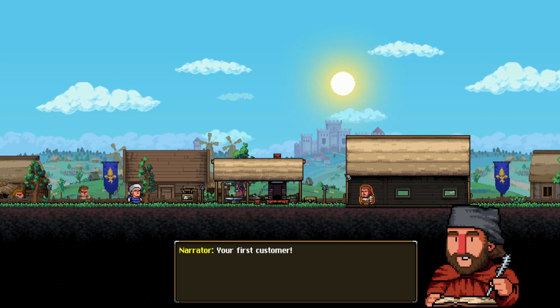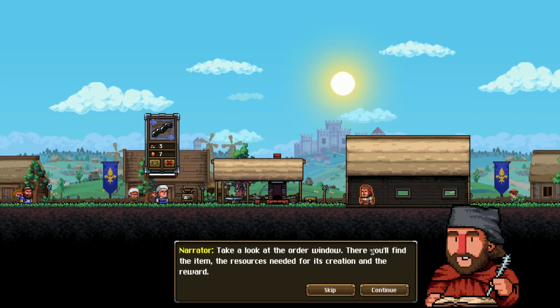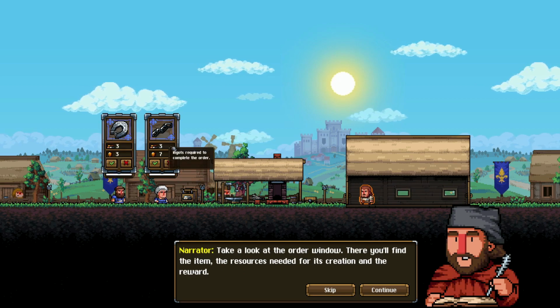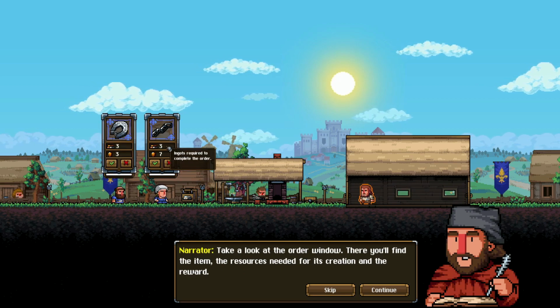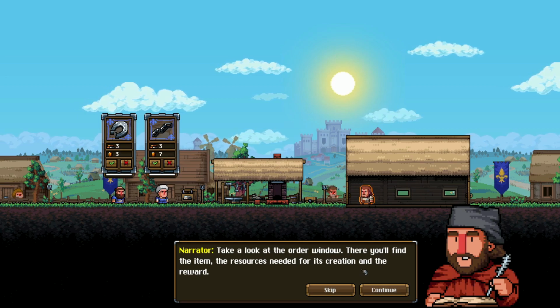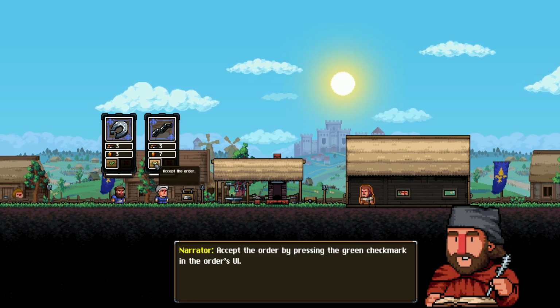As you open up the shop, your first customer arrives. Yeah, I like the graphics, I love the atmosphere of the game. Take a look at the order window. There you'll find the item, the resources needed for its creation, and the reward. See, we need 3 ingots to complete this order. If we complete this order, we're gonna get 7 gold. Accept the order by pressing the green check mark in the order's UI.